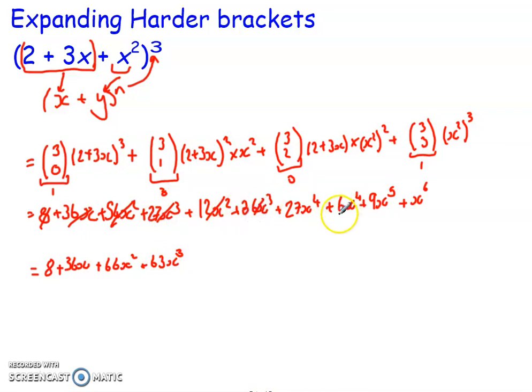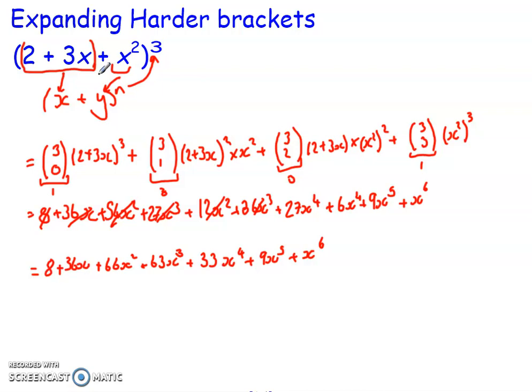I've then got my x to the 4 terms, which is just these two terms here. So that's then plus 33x to the power of 4. I've then got my x to the 5, which is just plus 9x to the power of 5. Then plus my x to the power of 6. So we've taken a bracket that's like this to the power of 3 and expanded it in 3 lines. Now, if you didn't know the binomial expansion and you were just going for this hell for leather, expanding it out bracket by bracket, I can guarantee you that would have taken probably a full A4 page. It's a lot of work to do in one go.